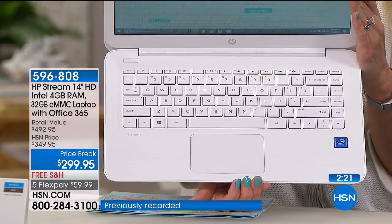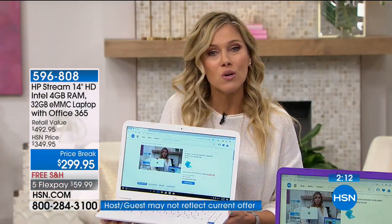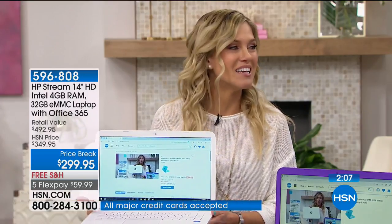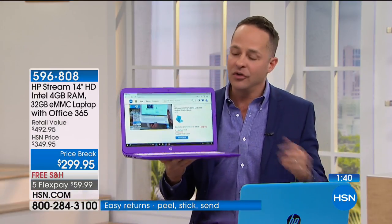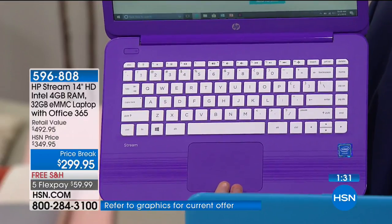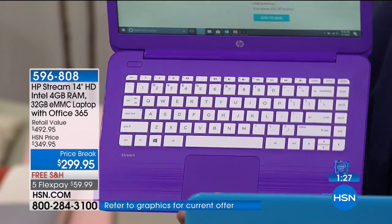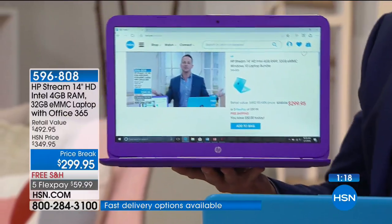You cannot find this anywhere else at this price with all the added software — less than $60 to get home, and we ship for free. If your computer is two, three, or four years old, it's time. We upgrade our tablets, smartphones, and GPS, but our computers languish. Maybe your computer is heavy, or has a three-hour battery — this has a 10-and-a-half-hour battery and weighs three pounds. You won't leave this at home. It's amazing for streaming video, with Intel high-definition graphics built in.